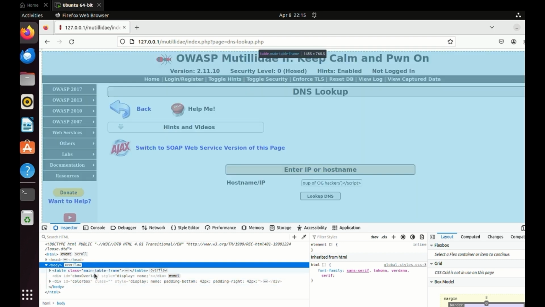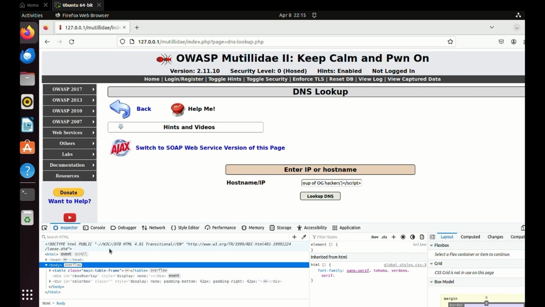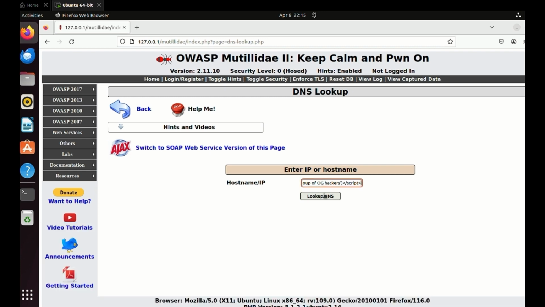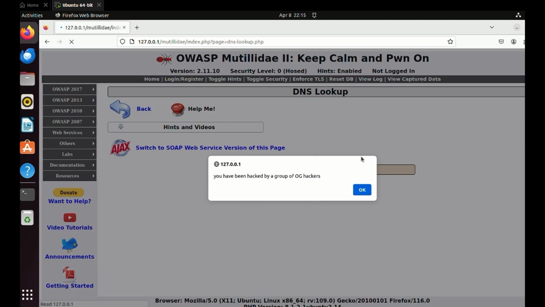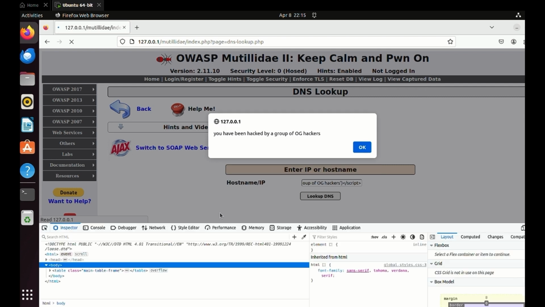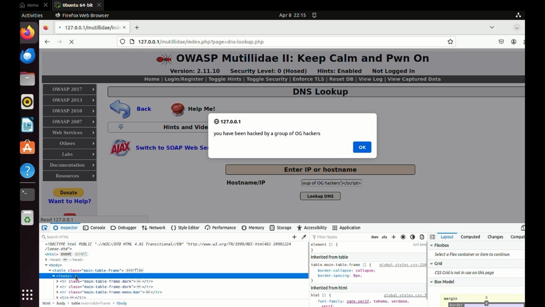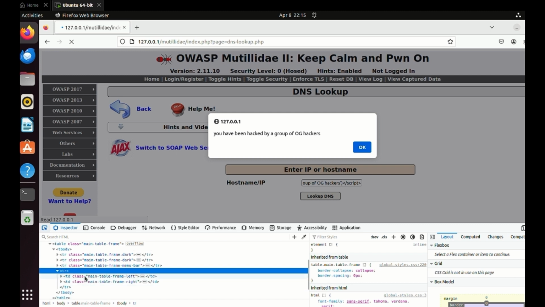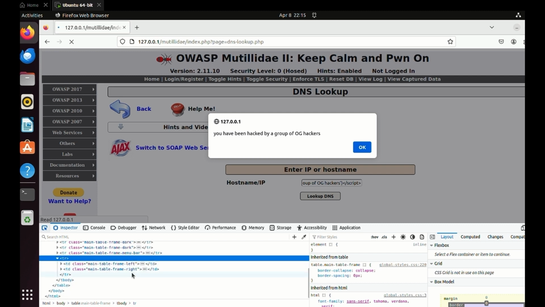This is the code right now for the text box. Then I press look up DNS, and that's where the script is executed. The script doesn't show inside the HTML right now. But when you check the events, you cannot even click on that and find out what script was run.